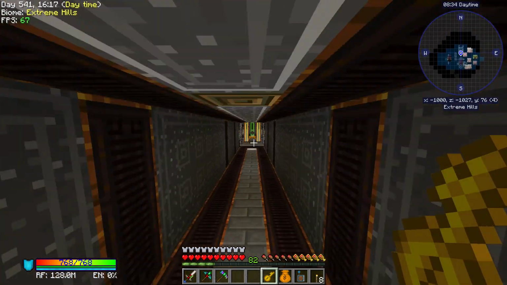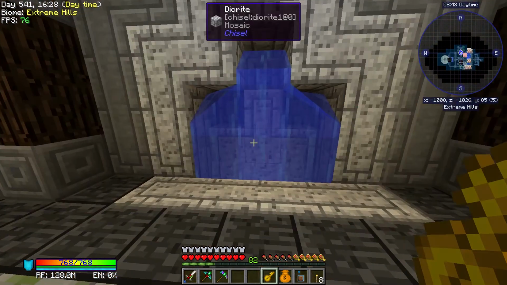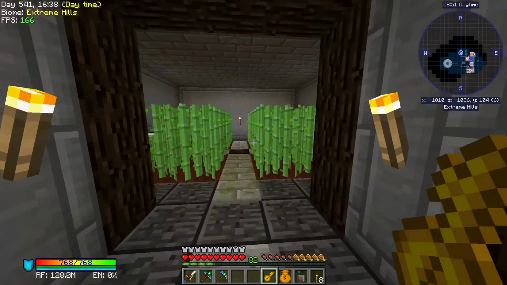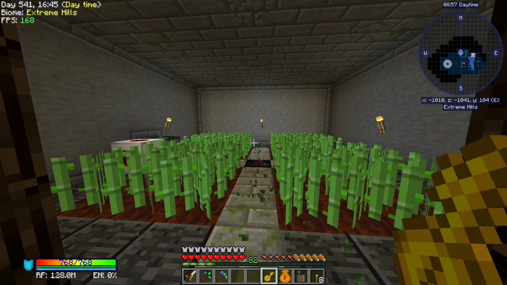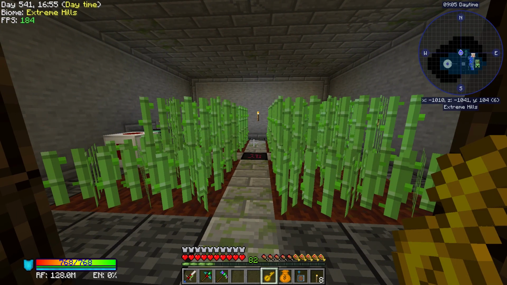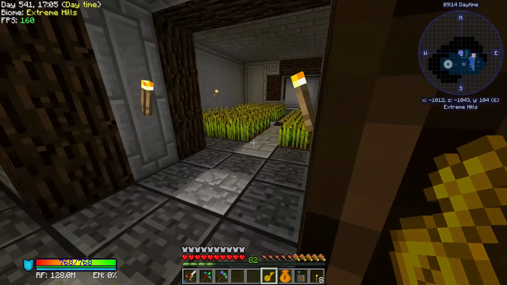I did set up a single sugarcane farm over here, and I'm on the wrong level. There it is. I set up a small sugarcane farm sort of as proof of concept, and you can see that it is growing pretty quickly. It's got a full stack of growth crystals down below it. It generates a lot of sugarcane relatively quickly, and our harvester, the same harvester setup we use elsewhere, easily keeps up with this.